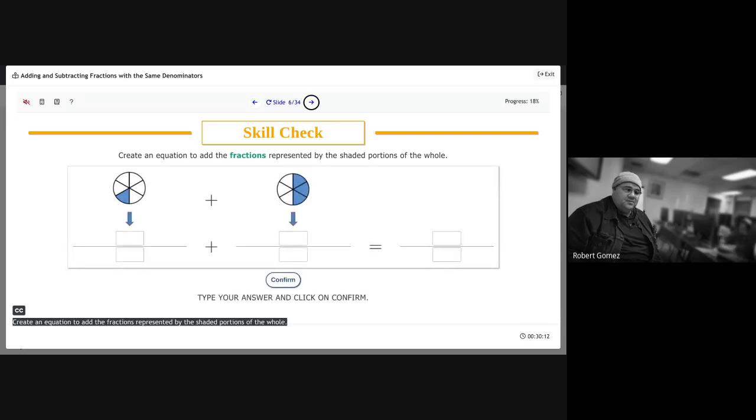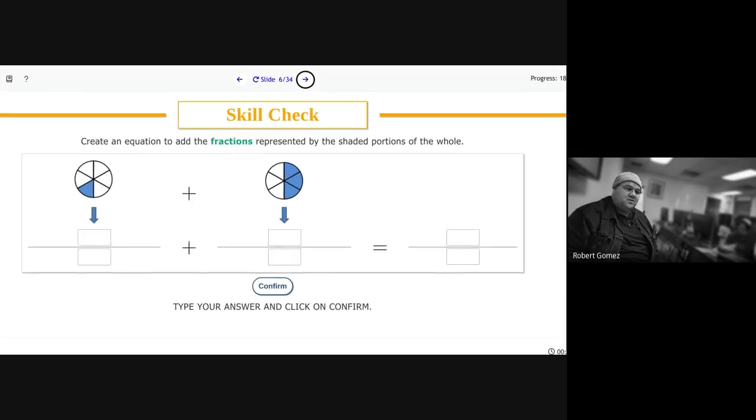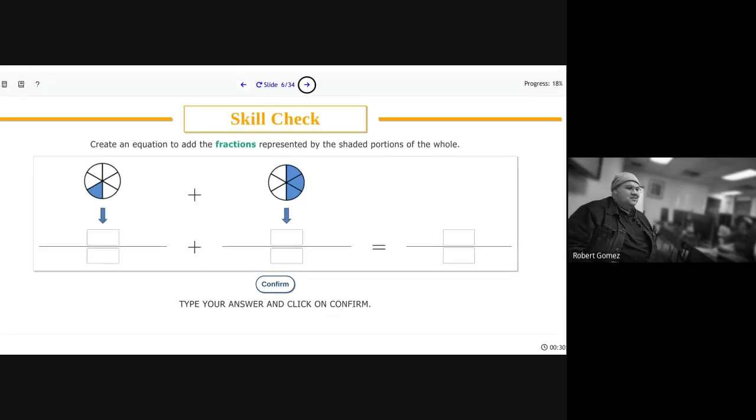All right. So what we're going to do is we are going to create an equation. You might be thinking, oh my gosh, equations. That makes you think of algebra or something like that. No, we've been doing equations ever since we started math in kindergarten. Anything that has an equal sign where we have to add up, or subtract or multiply. We've been doing equations since we first started school. So let's go ahead and do that.